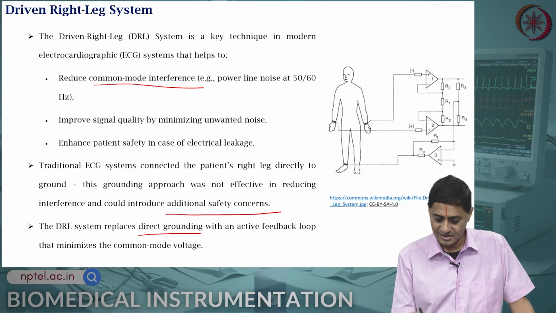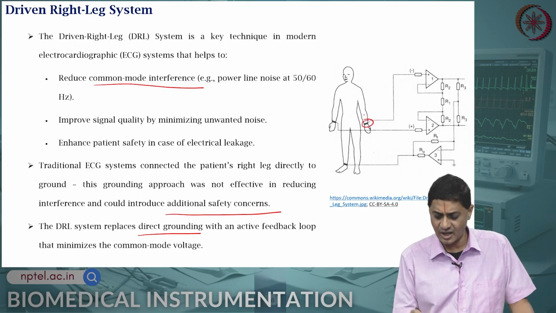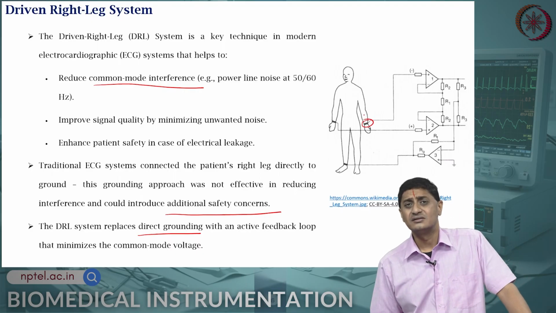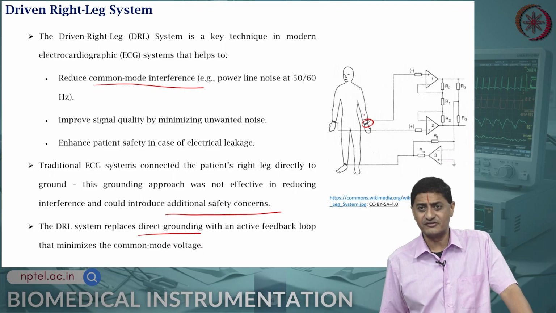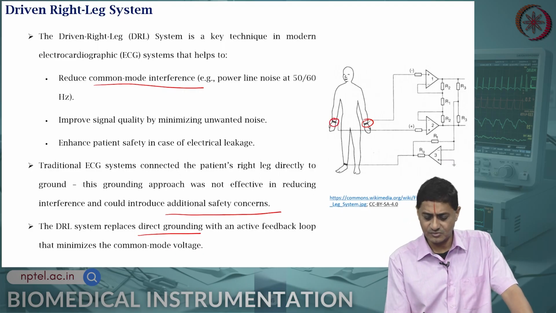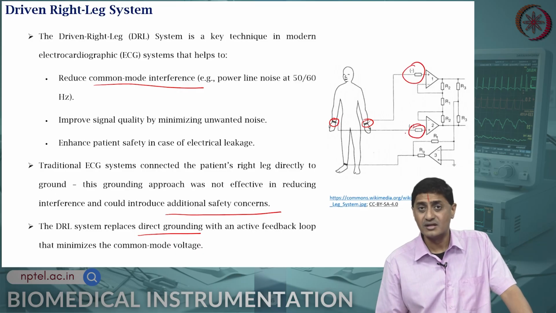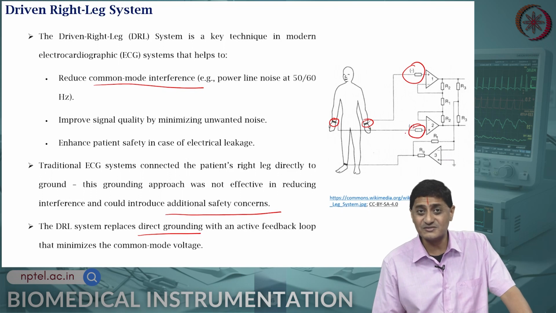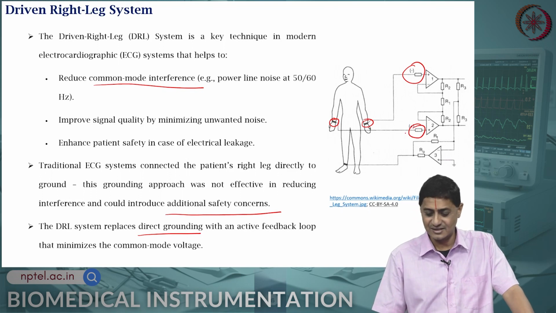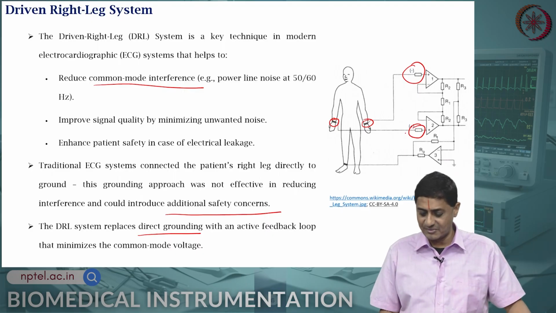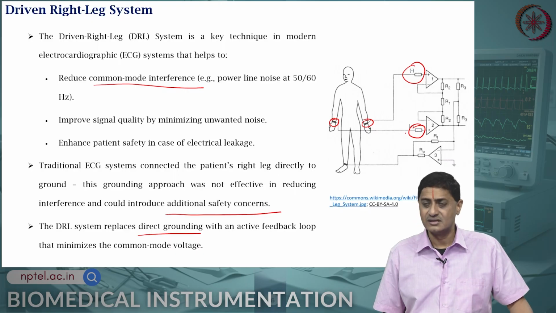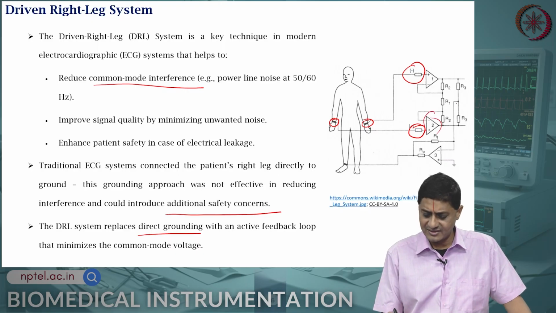So, what is happening is you take the potential from the left arm and the potential from the right arm, and you amplify these through these resistors. These must be matched resistors, and then you have them amplified through these op amps, and then you feed that as the input to the inverting terminal.